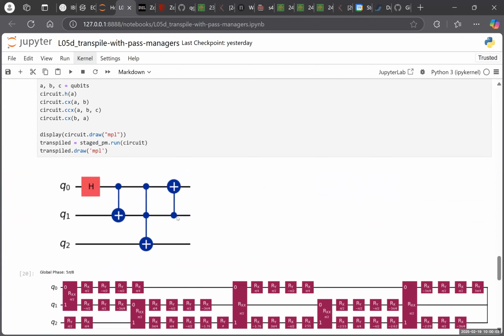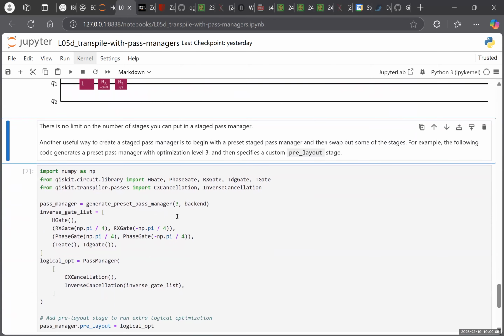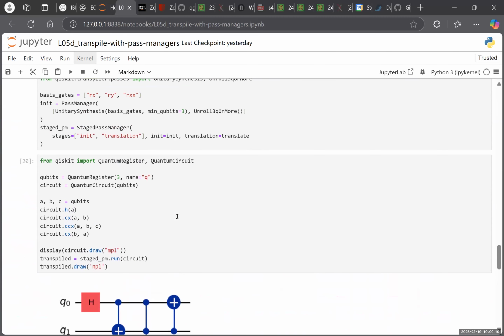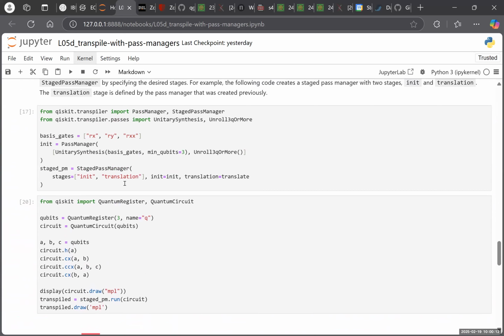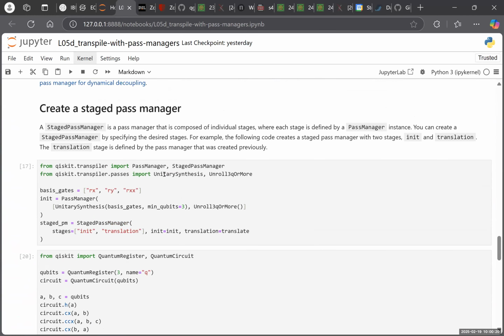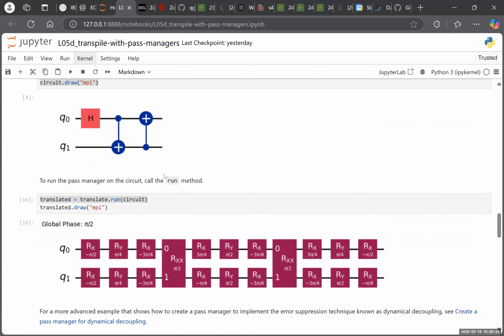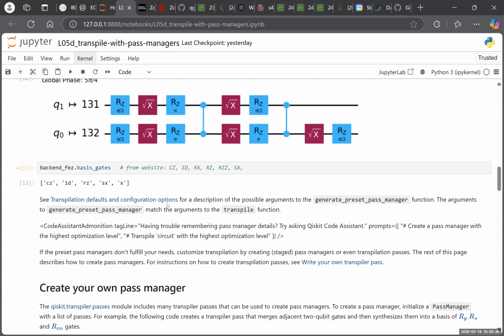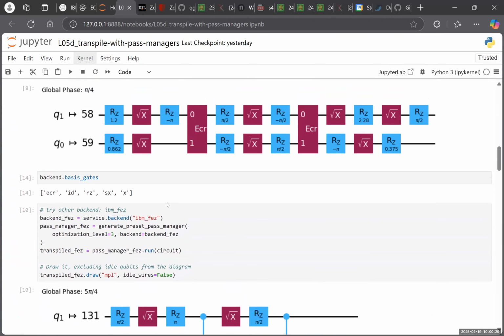Is it the default transpile way? I don't know the default. I think the default would have all the 6 stages. Use the preset manager.